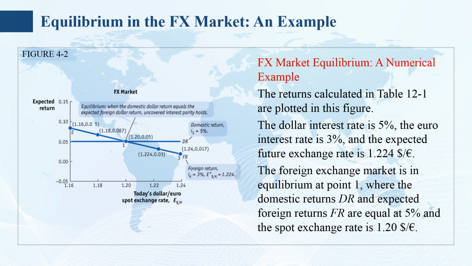The same idea applies to a situation in which the spot exchange rate E is initially too high. At point 3 in figure 4.2, if euro deposits pay 3% against the domestic return of 5%, Europe offers a low return. Traders will want to sell euros. At point 1, Europe is neither too cheap nor too expensive. Its price is just right for uncovered interest parity to hold, for arbitrage to cease, and for the forex market to be in equilibrium.